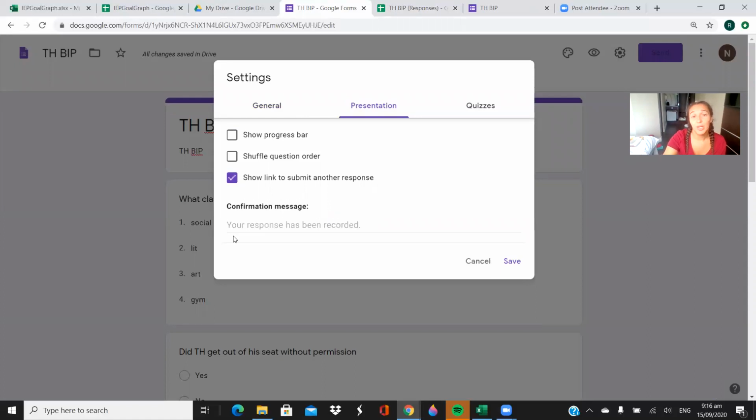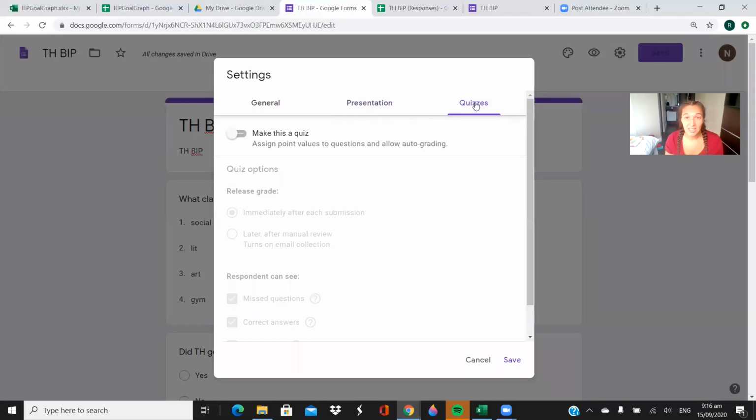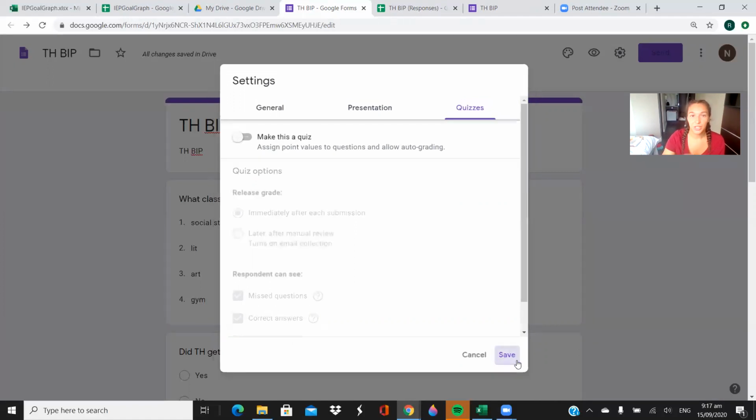You can change the confirmation message if you want it to be less general. And then this quizzes thing, I don't use any of this stuff for behavior data collection. I don't find any of it really useful. I'll probably do a different video on making quizzes on Google Forms, but I don't find that helpful for this particular reason.